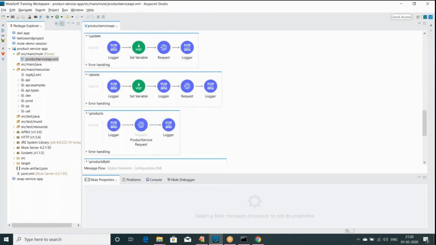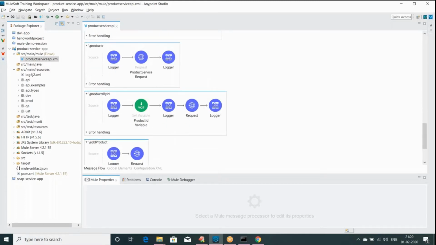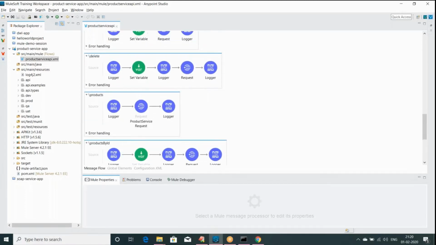So we had many APIs, like get products and get products by ID. These are the two mainly that we are going to focus on, because get products returns an array of JSON, and get product by ID returns a single object of JSON, not an array.